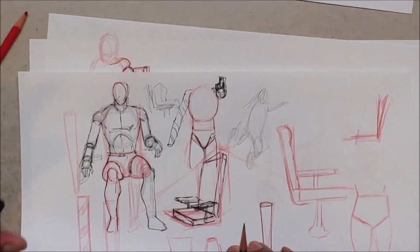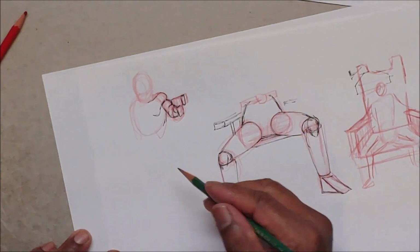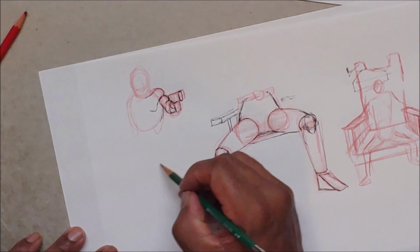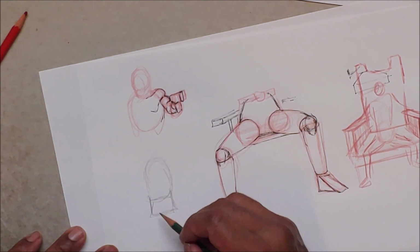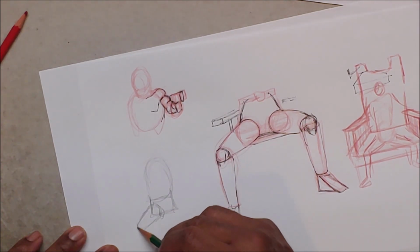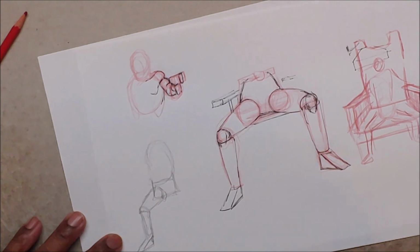So, all right, let me do another one of these real quick to show you guys. Let's just use the pencil, because you can see that. Again, I'll draw the chair first, and here's my person. Here's his hips. Here's his legs, or her legs, coming out. Cylinder, and the foot, which could be just a wedge until you get it all right.